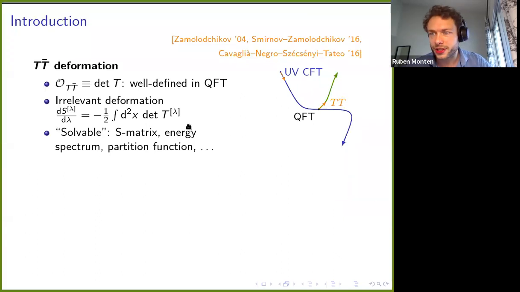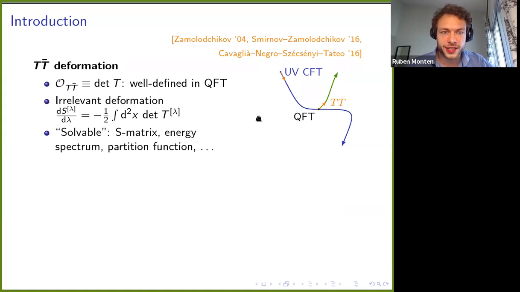This is an irrelevant deformation. So it's not quite what we're used to in the Wilsonian picture, this is a schematic, artist impression of the Wilsonian picture, where we can get quantum field theories by starting with the UV CFT and adding a regular deformation to break the scale invariance and get a quantum field theory. As we all know, the RG flow goes down this way, but for the TT bar operator, the idea is that this will send us off in a different direction of field space. In an irrelevant direction. So we can expect drastic changes in the UV. But this is an interesting thing to explore.